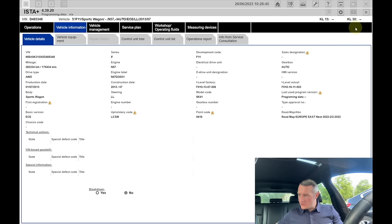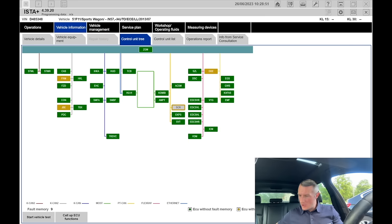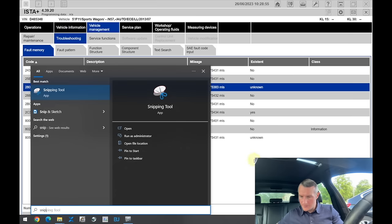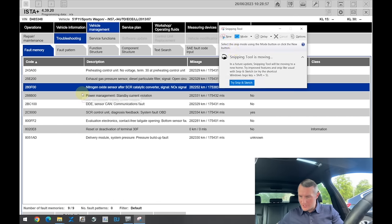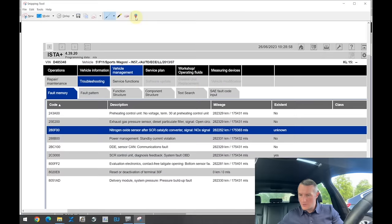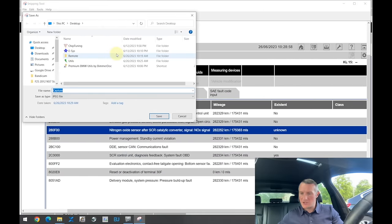Yes, that's good. Okay, I have seen everything I need in ISTA. It's always good to make a picture of all the errors and store them on your desktop or wherever you prefer. Of course, ISTA also makes a log in PDF format of all the errors.